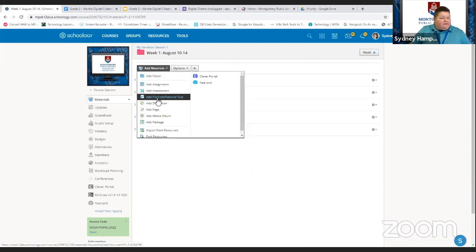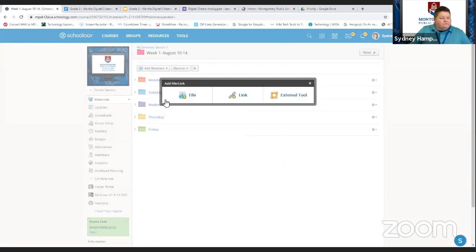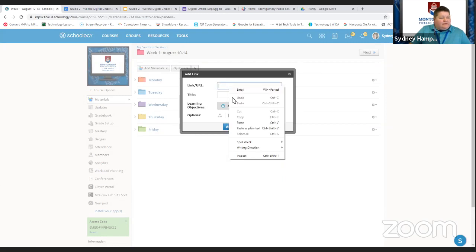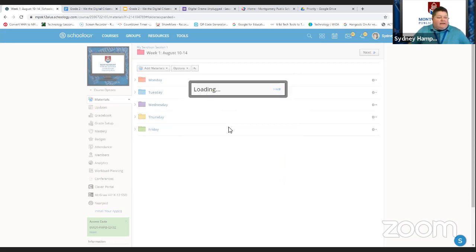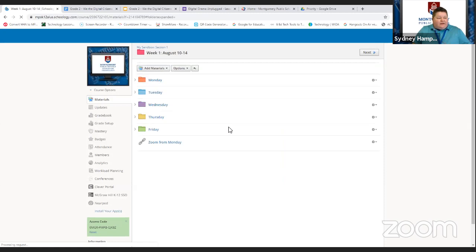Add file, link, or external tool. Go to link. Paste in the link, and I'll say Zoom from Monday. Now I can add that here, and that link is there. Even if it's not completely uploaded into your Drive, you can go ahead and do those steps and get it there so students can view later.